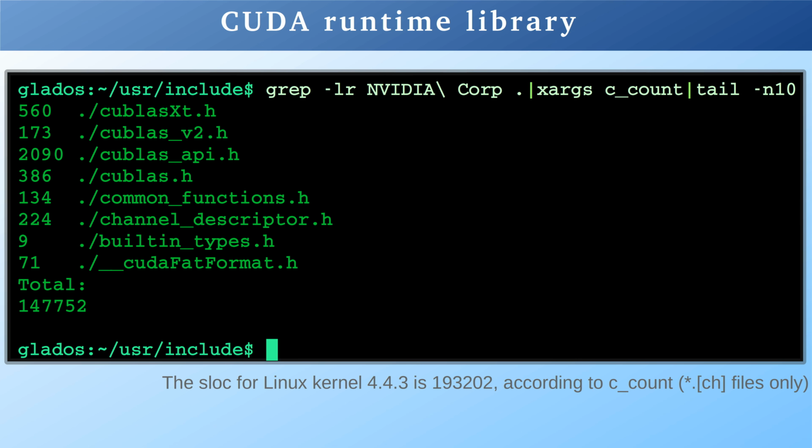Also, CUDA contains a huge library of functions both for the host and the device. And by huge, I mean it is massive. There are like 150,000 lines of physical code in the header files alone. That number is within the same ballpark as the amount of code in a recent Linux kernel, and that was just header files. You could spend a year just learning how to use all these libraries.